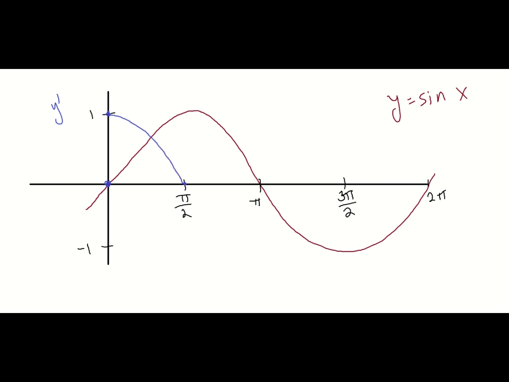And what happens to the slope of the tangent line as x continues to pi? Now the slope starts to turn negative and continues to turn more negative until x equals pi. At that point, the slope of the tangent line is negative 1. Then the slope begins to increase again to 0 at x equals 3 pi over 2.